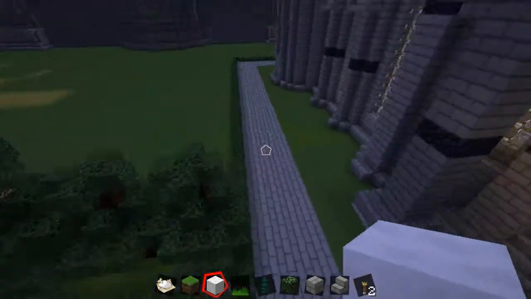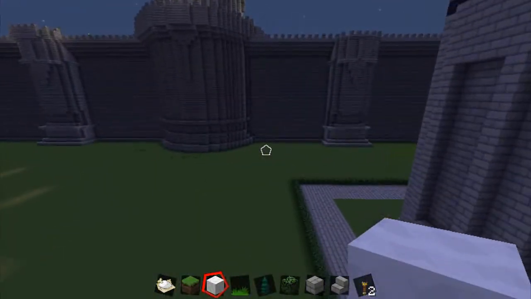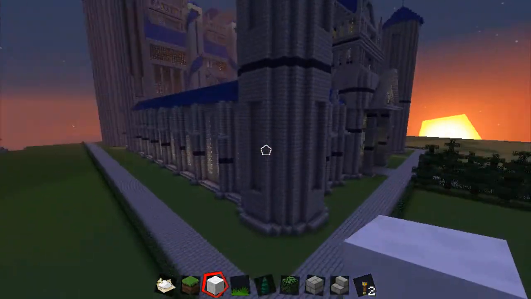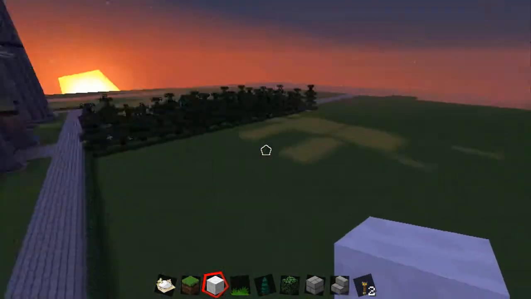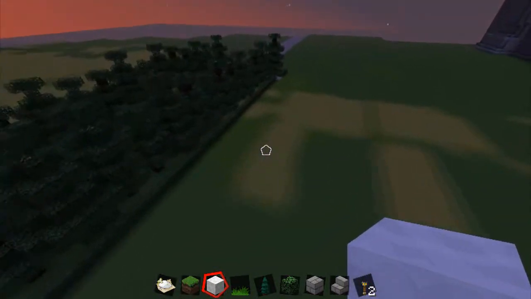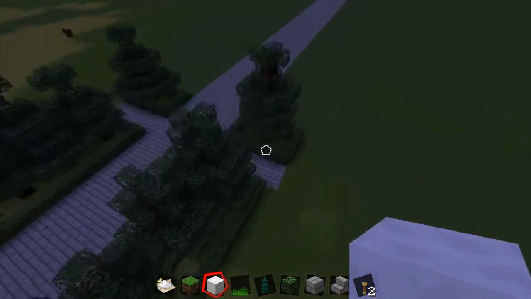Basically, I kind of planned out a bit of an area here now. So I've pathed around the whole palace, as you can see. So the path now goes around the whole palace. It's the same dimensions on each side, and I've done a small walkway here, as you can see as well. So I'll show you what that looks like now from the front.